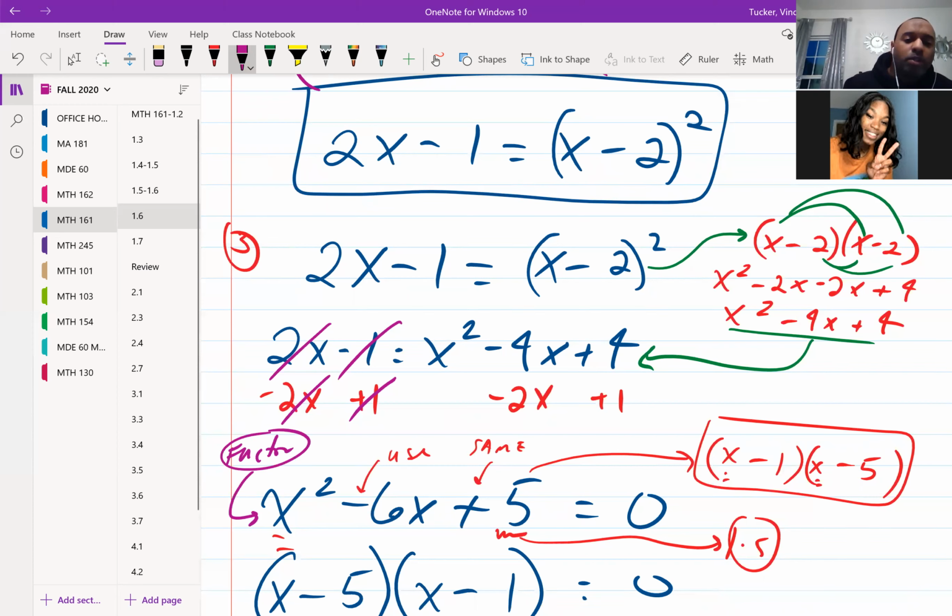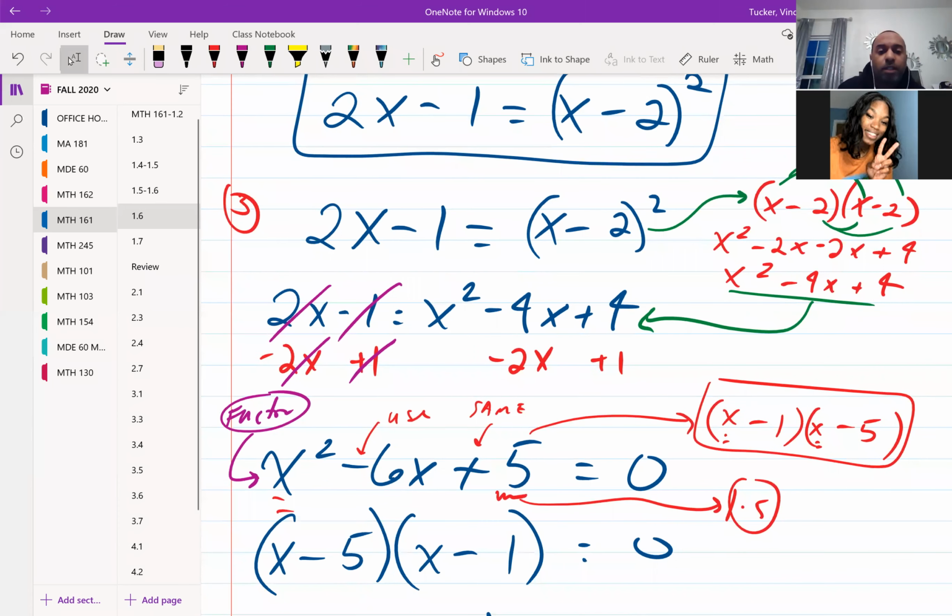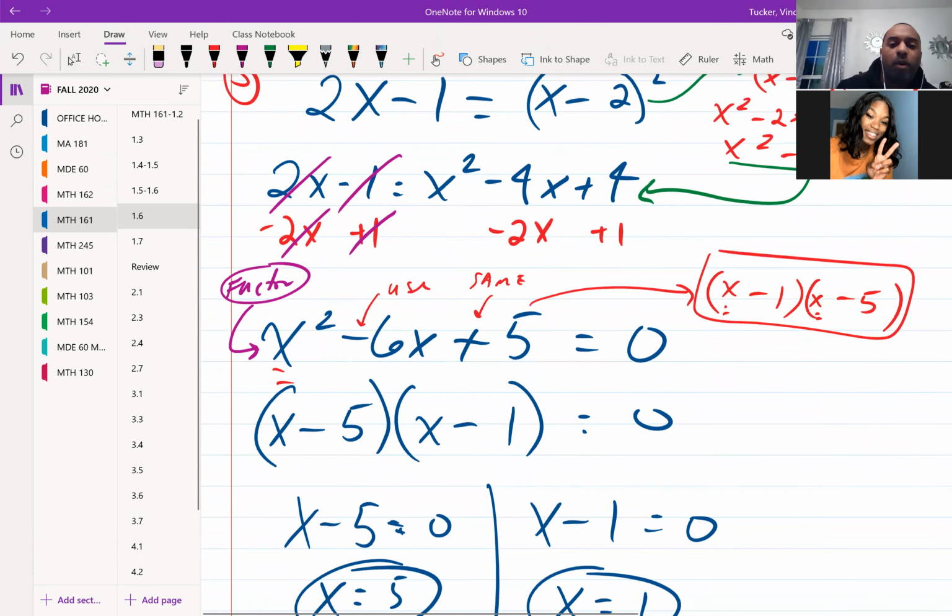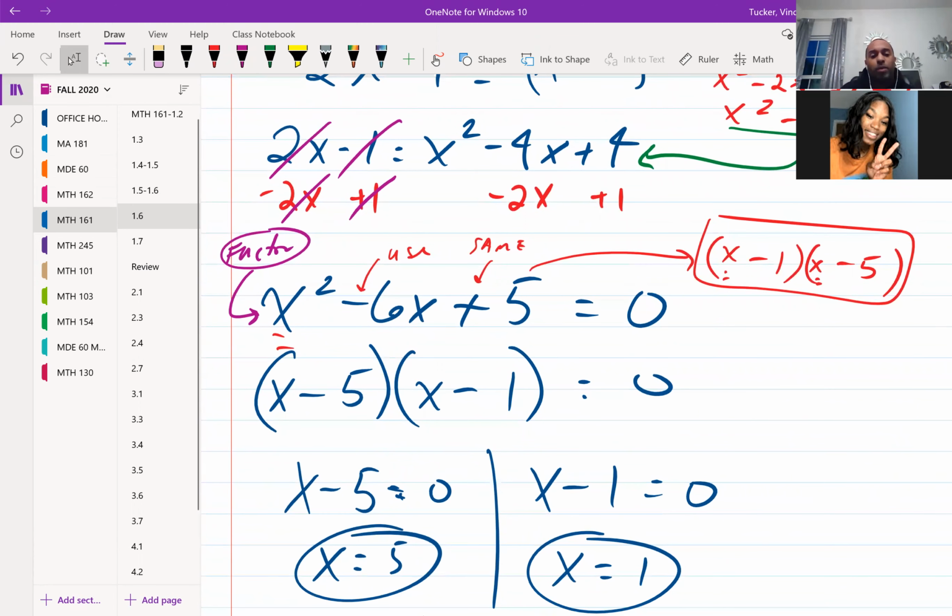So then you can go ahead and solve that quadratic equation, whichever way you decide. Remember in the last section, we talked about 4 different ways you can solve your quadratic equation. I decided to use factoring, or the zero factor property, and that'll give me x minus 5 times x minus 1. Set both parts equal to 0. Now we get the solutions of x equal to 5, x equal to 1.